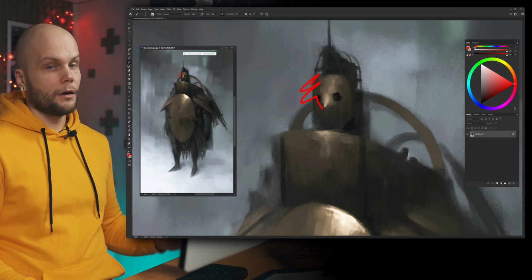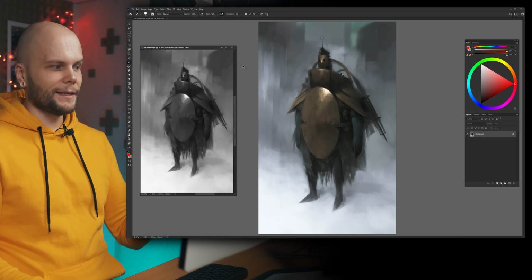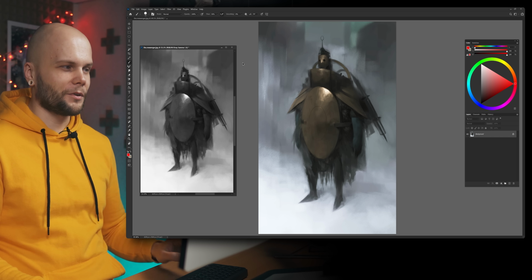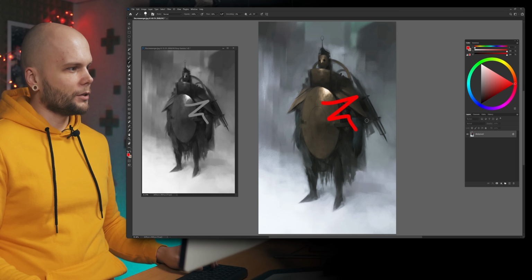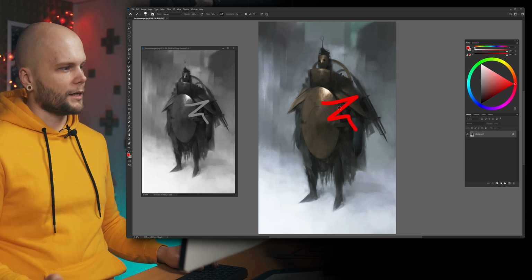But it doesn't stop there. Another really cool feature that I learned from one course is actually the ability to have an instant black and white preview for your document. Many artists and tutors will always tell you that it's a good idea to preview your image in black and white to see if you are doing okay with the values, because values are the number one priority. Colors go later. That's how eyes work. So it's really cool to see how things actually work out.